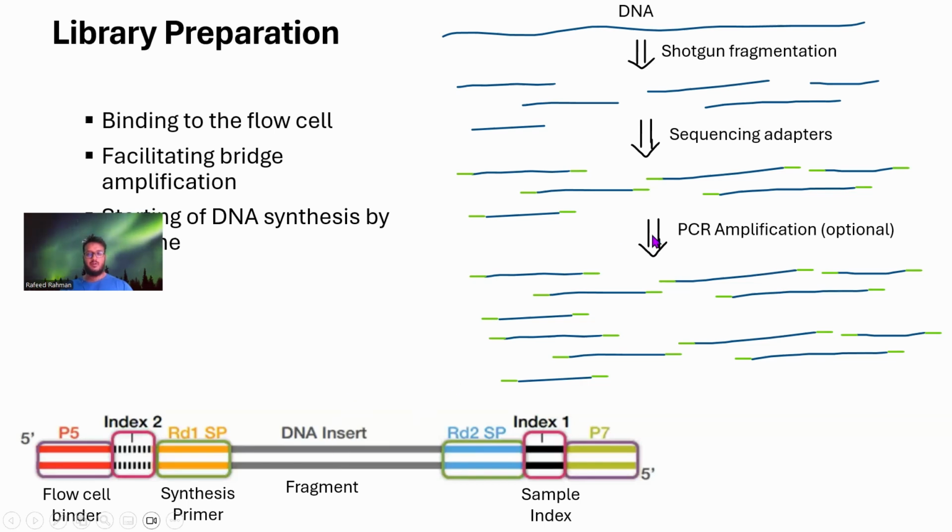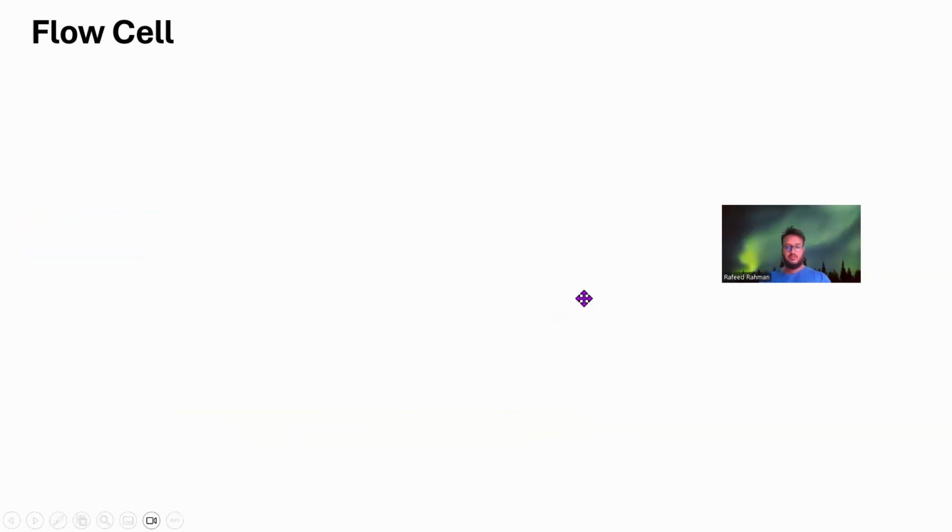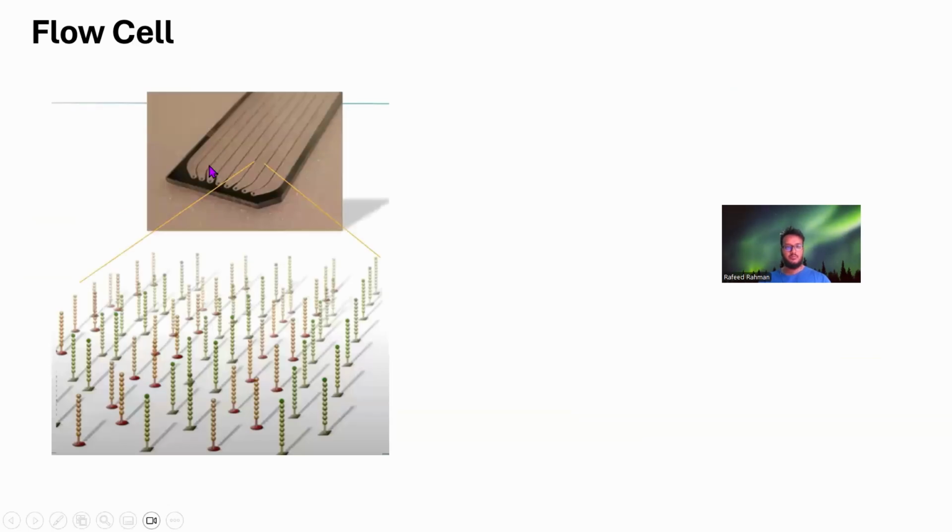This is done for every fragment that is there in the platform. Next, let's talk about the flow cell itself. This is how the flow cell looks like. You have 1, 2, 3, 4, 5, 6, 7, 8 lanes in this flow cell, and in each lane, you have plenty of these oligonucleotides, these small sequences. I hope you are not colorblind. There are two kinds of sequences right here, one is the orange and one is the green.